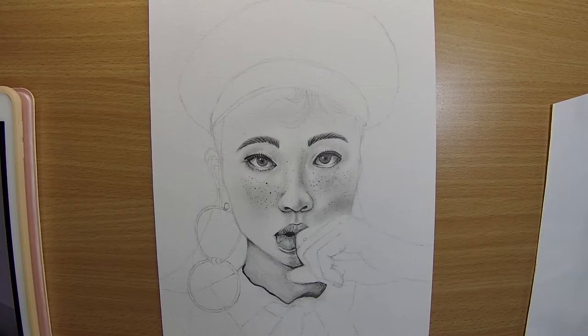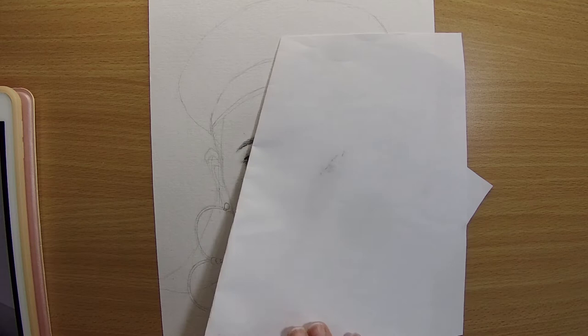Start with the first layer shadow on the ear. Use an HB pencil to sketch the first layer shadow.